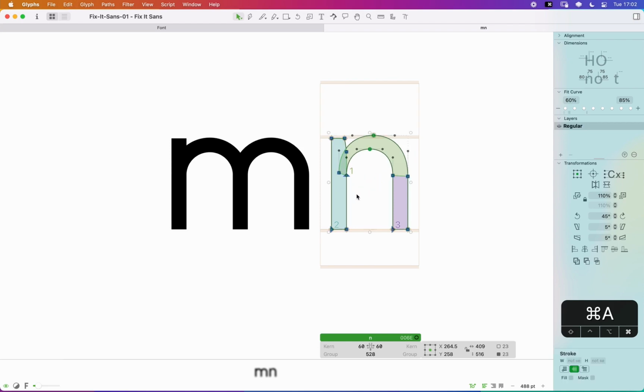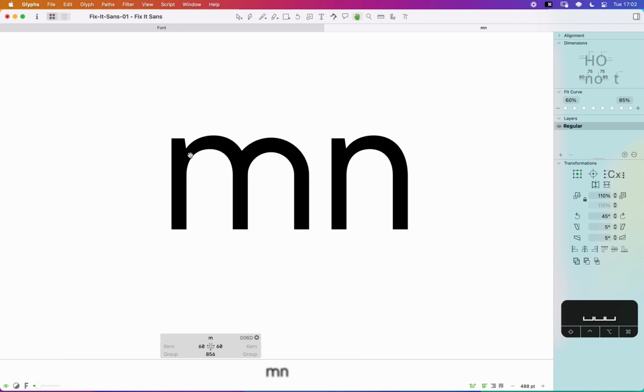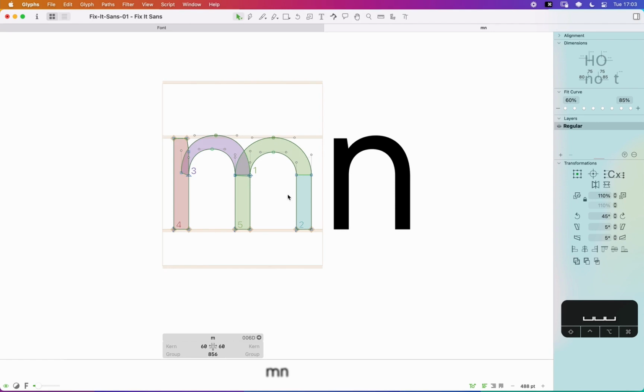So what I'm going to do to start is I'm just going to copy the whole thing here, and I'm just going to delete one chunk of it. So when I paste this in, we now get the curve into the stem looking right. Everything's happy there. We do have this going on here. It's not as high as it should be, but I'm going to deal with that in a moment.